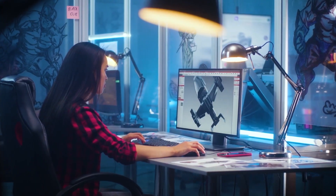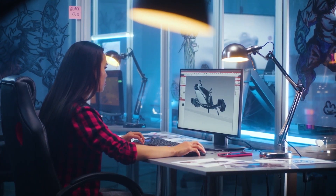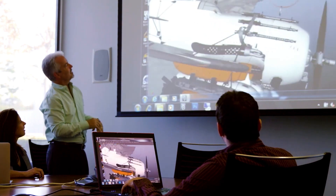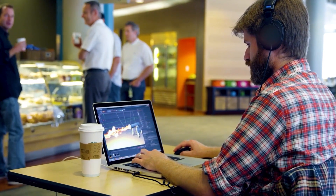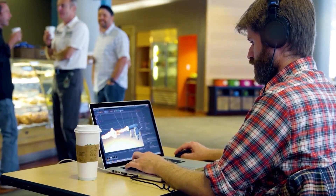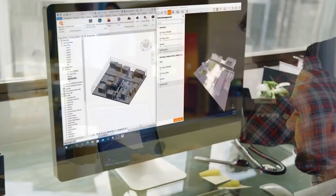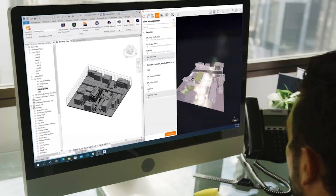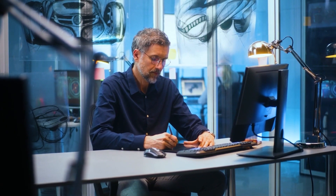The demand for smaller footprint workstations has been skyrocketing, fueled by an array of factors including cutting-edge hardware advancements. The need for energy efficiency continues to grow, as does the need for systems ideally suited for space available in modern offices, work-from-home resources, or suitable for use in hybrid office and remote work environments.